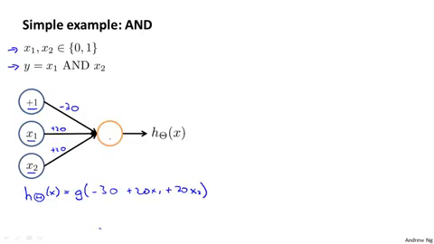So sometimes it's just convenient to draw these weights or draw these parameters up here in the diagram with the neural network. And of course, this minus 30, this is actually theta 1 of 1,0. This is theta 1 of 1,1. And that's theta 1 of 1,2. But it's just easier to think about it as associating these parameters with the edges of the network.